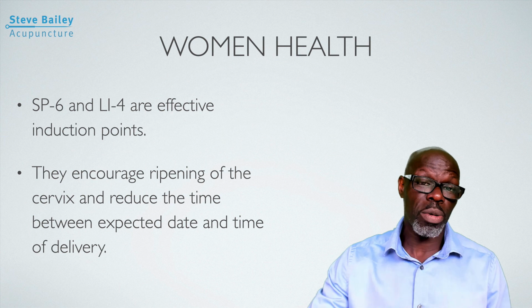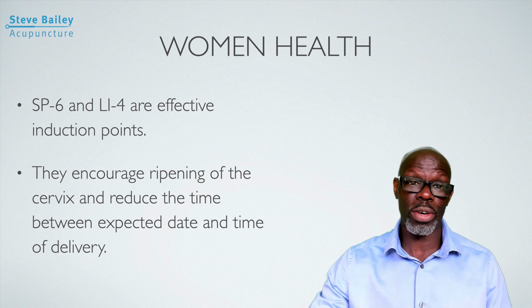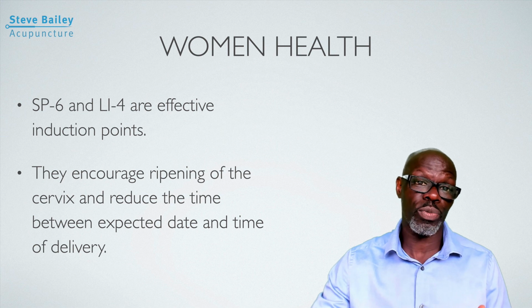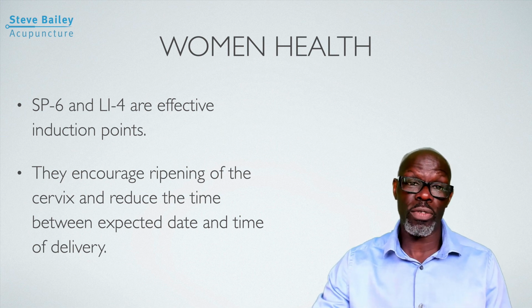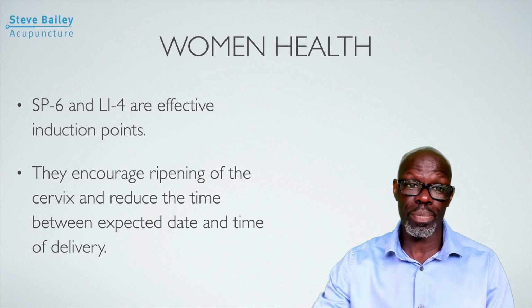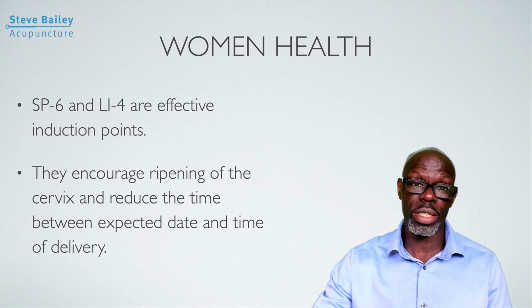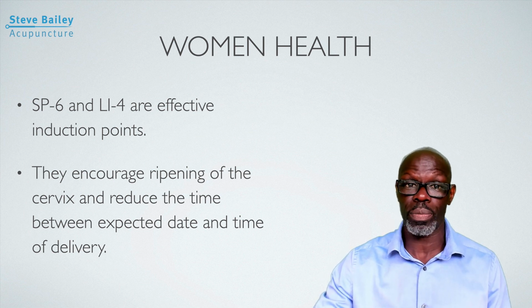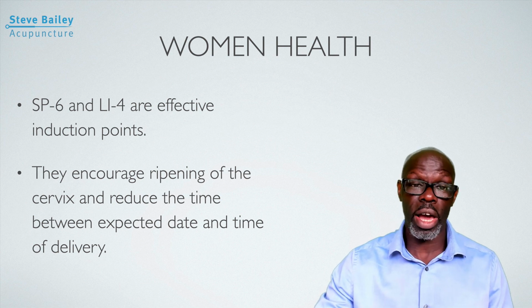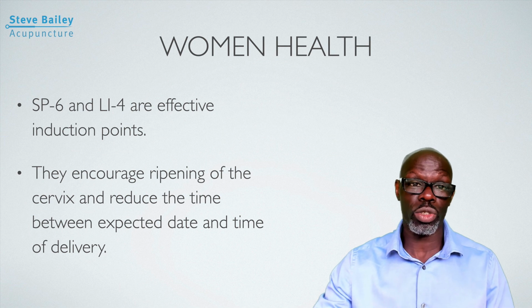Now, as I was saying beforehand, it's an effective point for treating women's health, and particularly if you utilise it with something such as large intestine 4, it's an effective combination for ripening the cervix. Key thing here, it will shorten the delivery time, and it will also bring the delivery date that much closer. That has been demonstrated in a number of studies, combining those 2 points together.